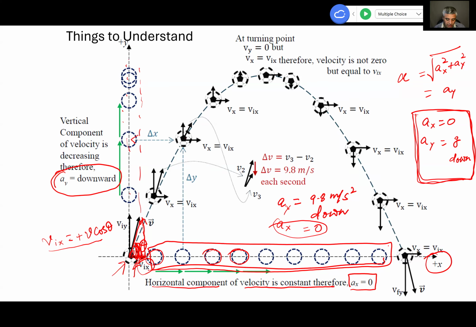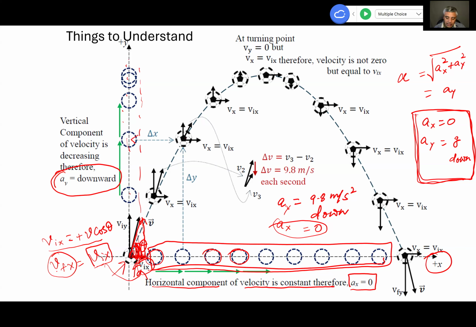So that makes sense. That means the final velocity in the x direction is always equal to the initial velocity. If the initial velocity is known in the x direction, which you can compute using the given velocity and angle, then you also know the final velocity. Initial and final velocities along the x direction are always the same for projectile motion. Okay, so you can figure that out.